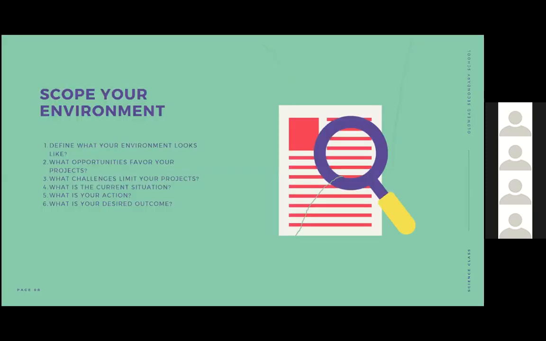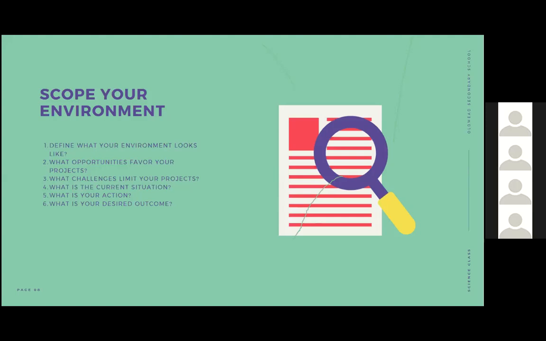So of course, it's extremely important to scope your environment. And I think we had also started having several examples where somebody said, we go to the mama mbogas and we understand the environment. So maybe they want a shed next to a road reserve. What are the implications of that? That's very important. So you have to define your environment. What does it look like? Somebody said she's running a women-led project in an extremely patriarchal society. Those are things that you have to be very cognizant of, because in the absence of you understanding your environment, you stand higher risks. What opportunities exist that favor your projects?